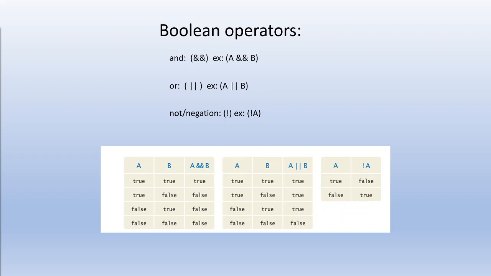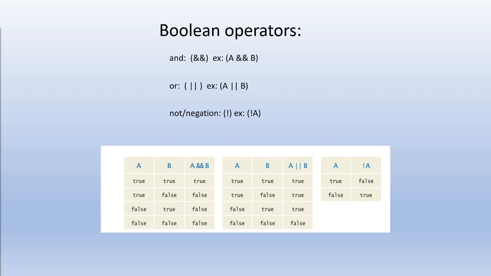All of these have truth values associated with them. So A and B, when you're using the AND operator, it will evaluate to true only when A and B are both true. With the OR operator, the overall truth value of the OR operation will be true every time except for when both A and B are false. So if one is true, if A is true but B is not, the whole thing will be true. And likewise, if B is true and A is not, then it will evaluate to true.